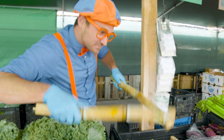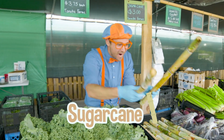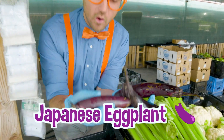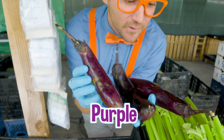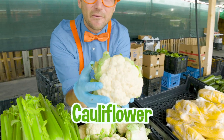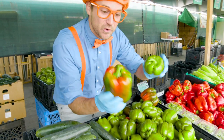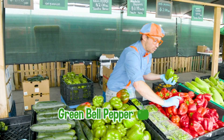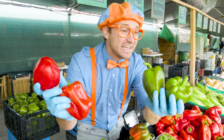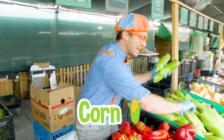Are these drumsticks? Nope — these are sugar cane. That is so sweet. Japanese eggplant! These are the color purple — a very dark purple. So cool and healthy. We've got some green celery, some cauliflower, and can't forget about the summer squash. We also have some green bell peppers right next to the red bell peppers. Red, green, red, green — we'll put those back. And last but not least, we've got some corn on the cob. I love corn.